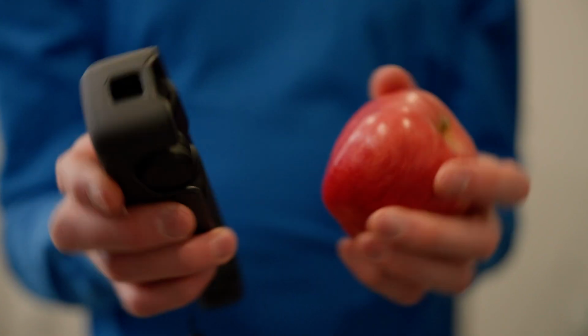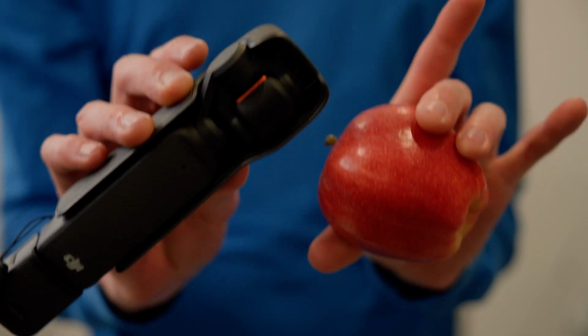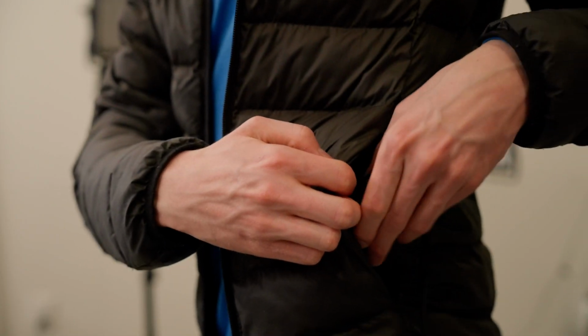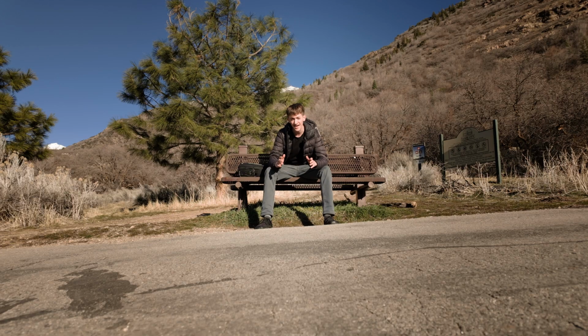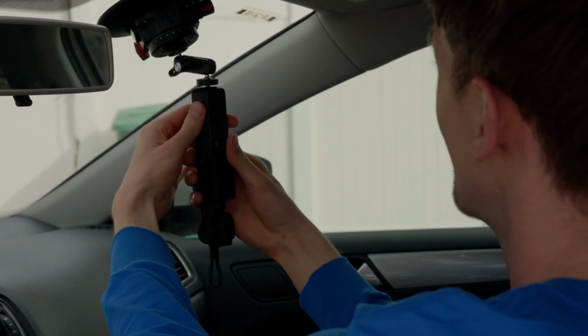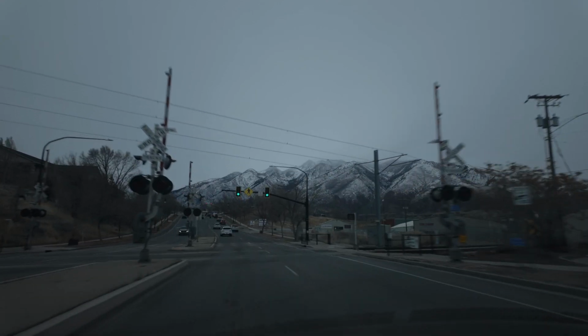First off, this thing is tiny. At just 179 grams, about the weight of a medium-sized apple, it slips into any jacket pocket without weighing you down. Its compact design means I never hesitate to bring it with me wherever I go, and it mounts practically anywhere. I've even attached it to my car's windshield for some smooth driving shots.